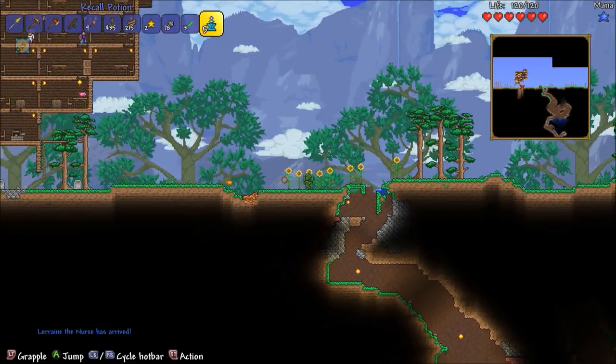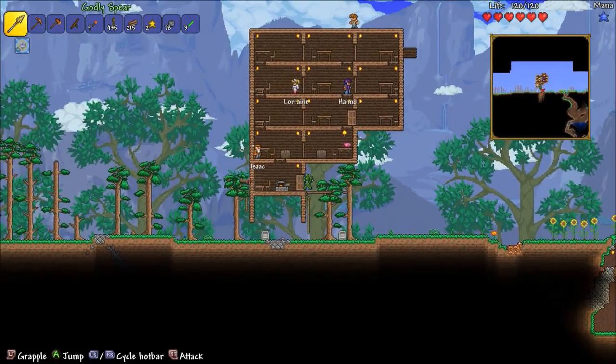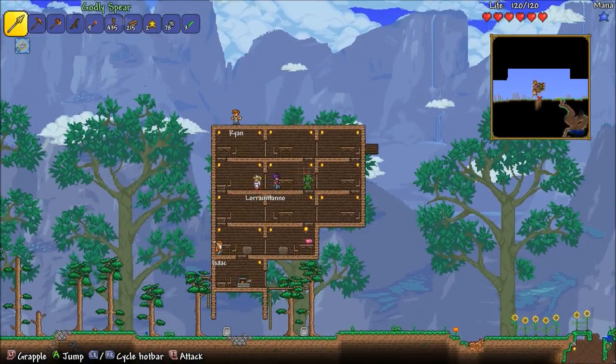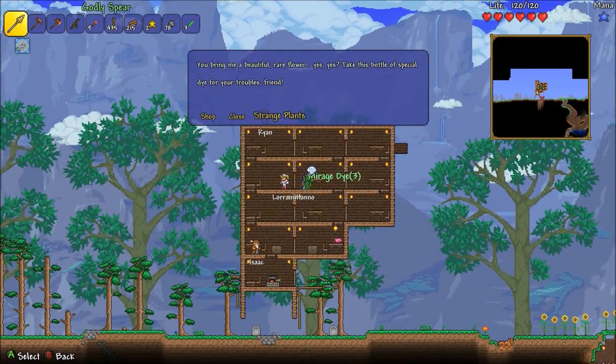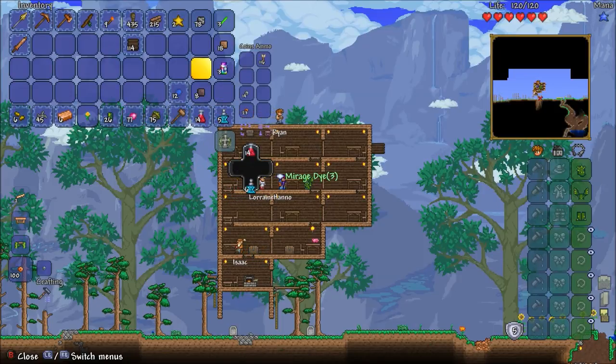Let's do something exciting really quickly. Let's see what kind of dye we can get from the dye trader. Mirage dye. I've had most of these already just by playing expert, but mirage I haven't had.